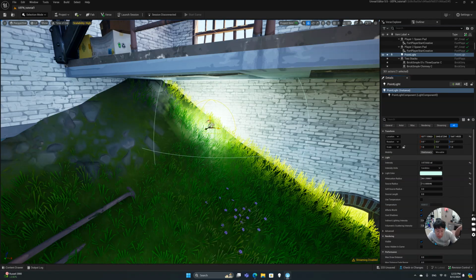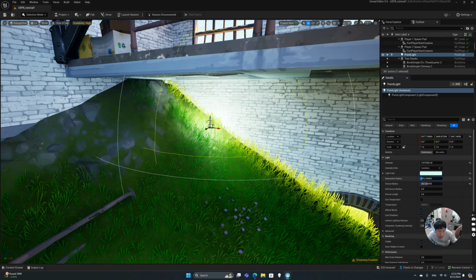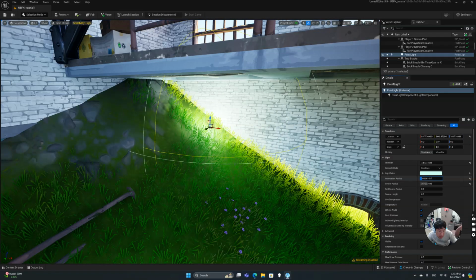The light emits from here and gradually disappears here. And if I increase, it's kind of hard to see. So once they're closer together, the falloff is gonna create a sharper boundary. That's what it is.